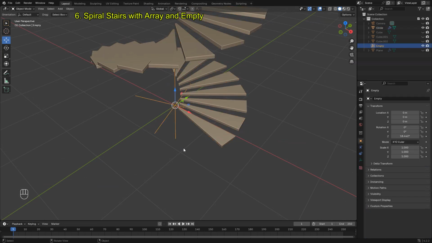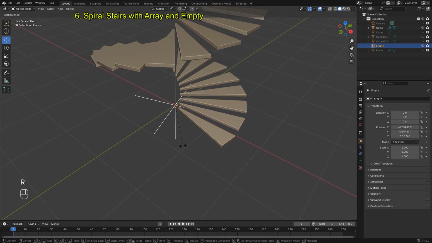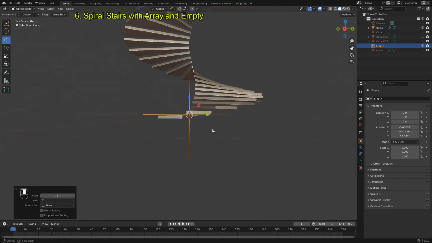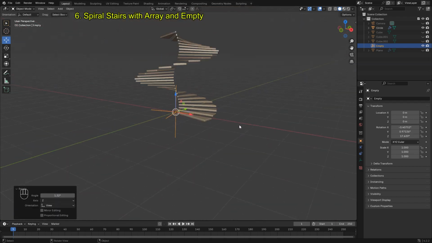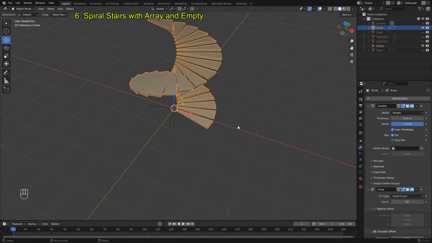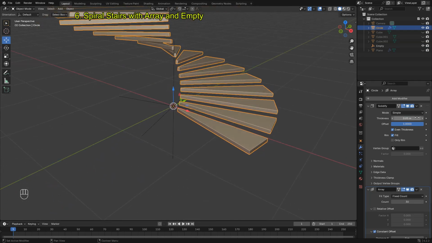Use the empty to rotate on the Z-axis and create the spiral pattern. Adjust the thickness or spacing to close any gaps.